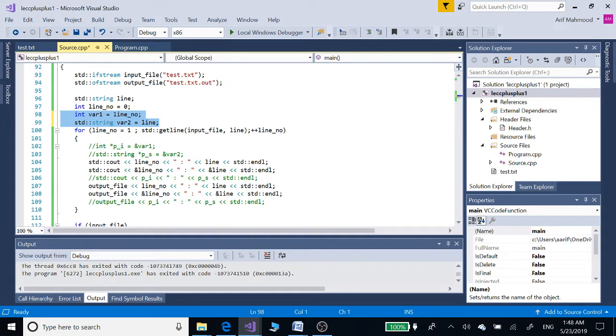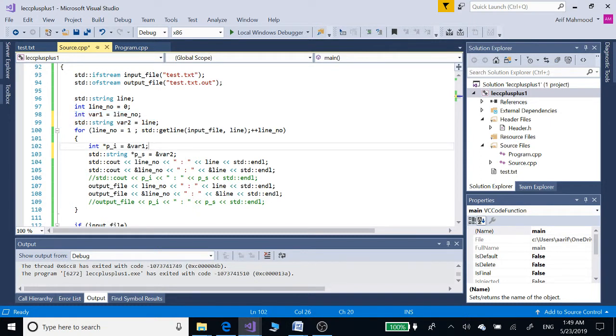So here I am creating another variable, giving it this one, and here I am creating another string variable and giving it this value. And inside this for loop we are going to create two pointers, and to these pointers the way we are going to assign these values is like this, using this ampersand. And to this pointer as well we are going to assign this value, this ampersand, which is going to be this one.